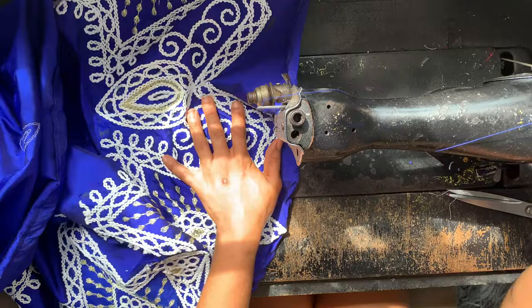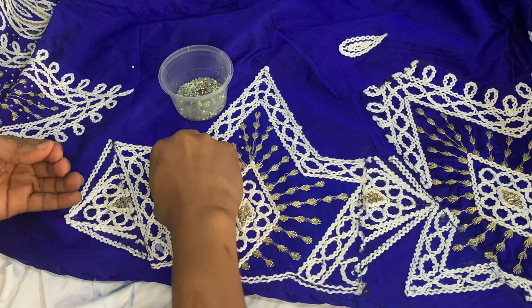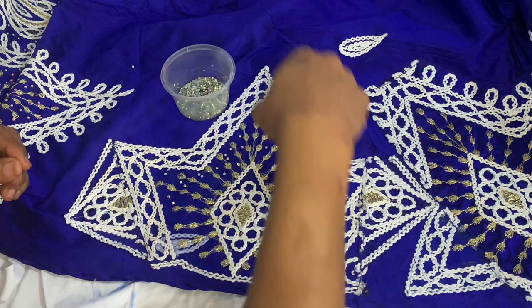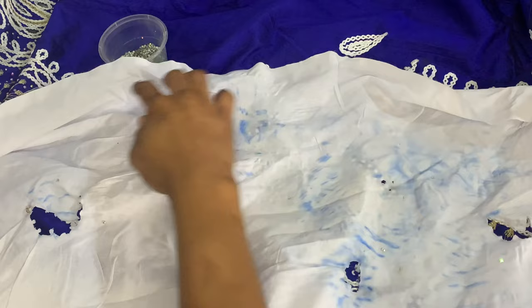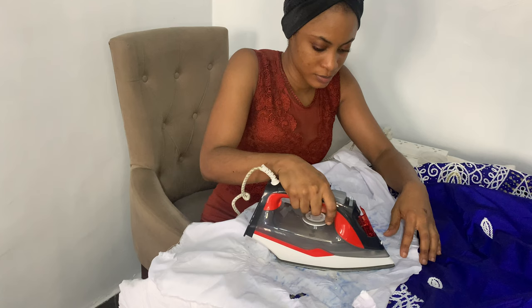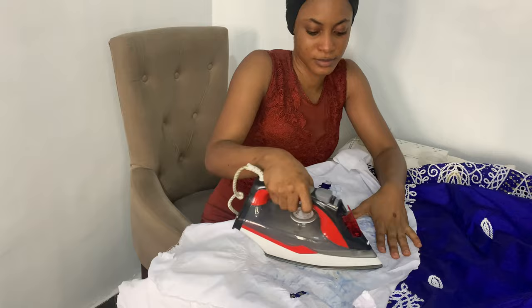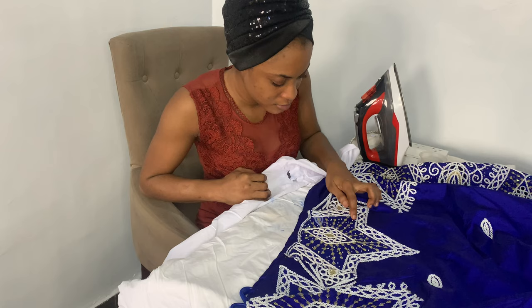At this point I went back in and was stoning with crystal beads to make the dress shine even more. Initially I was using a stoning pen, but it was too slow — I had to put it aside and use my hands to pack the stones and place them where they needed to be. I then used my iron to secure them to the dress. It took some time, but I was fine with the work as long as the dress would be beautiful.